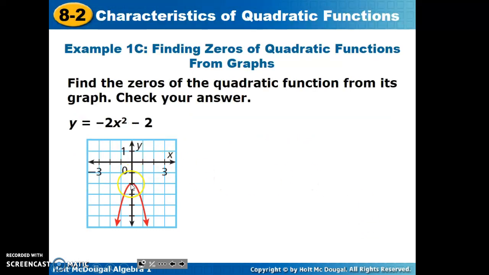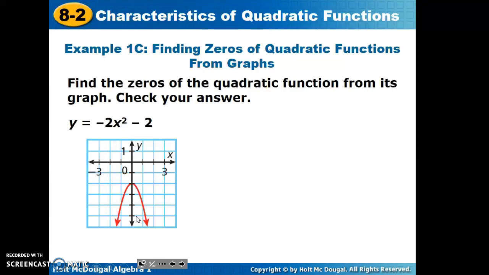We talked about the vertex yesterday in lesson 8.1. That is where it changes direction. So in this parabola, we're going upward. We stop here at -2, y equals -2, and start to go downward. That indicates we have a change in direction. It also indicates the vertex. When the parabola has 1 zero, that zero is the x value of the vertex.